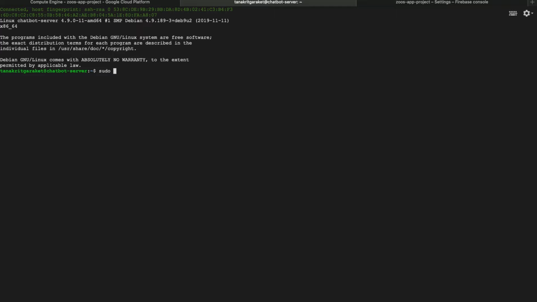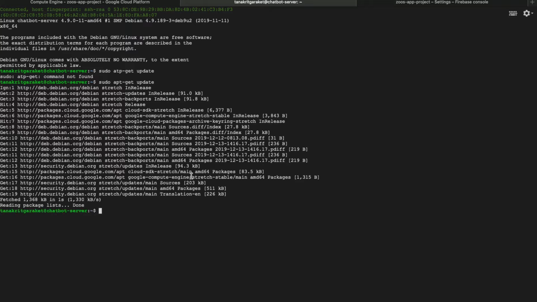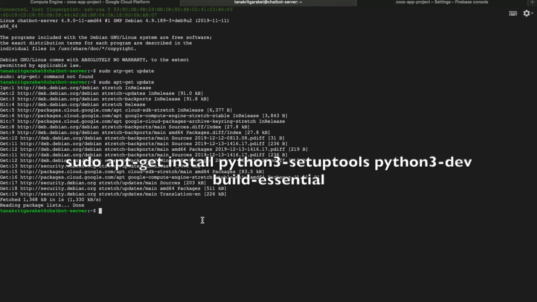Using this command to update. Now I'm going to install Python 3 by using this command.